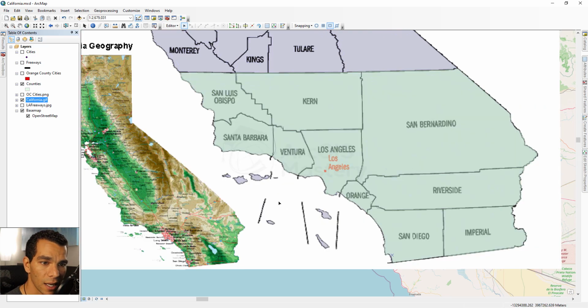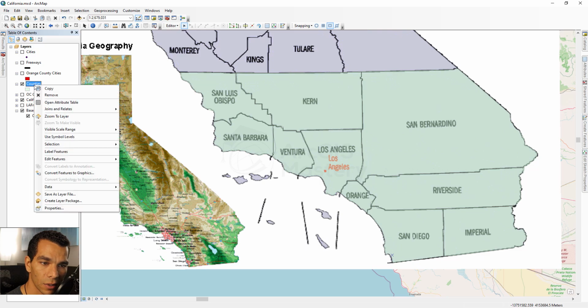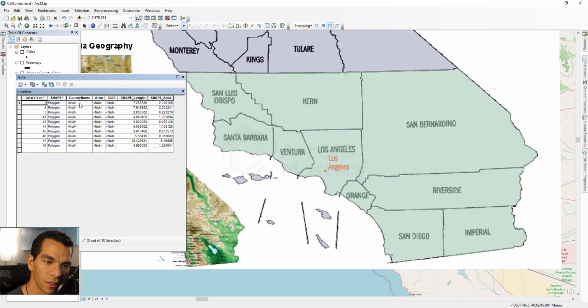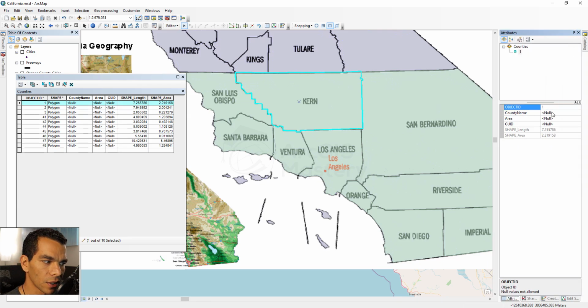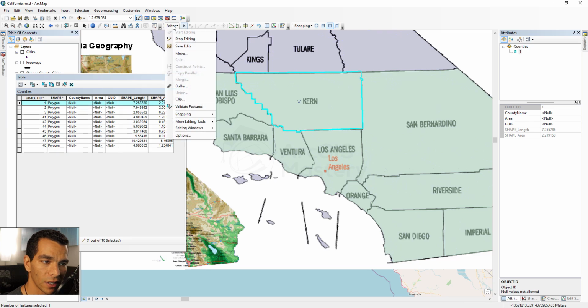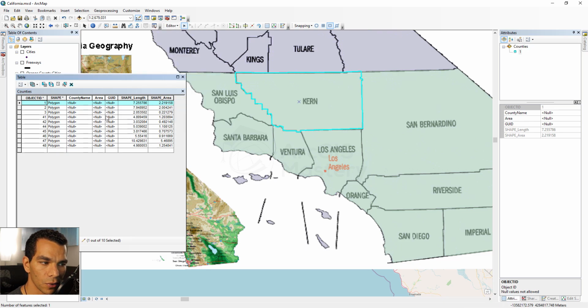There are two ways to add attribute data. You either come to the layer, right click on it, open the attribute table, and enter the value for each feature. So if you click here, you will have this feature selected. Or the other way is to select the feature and open the attribute table from here, and you can enter the value here. So you can select each one and enter the values, or you can select it here and enter the values in the table. Either way works, no problem with that. You need to have your editing session open in order to edit the attributes, as we know before. So right now I'm going to enter all the names for all the counties.